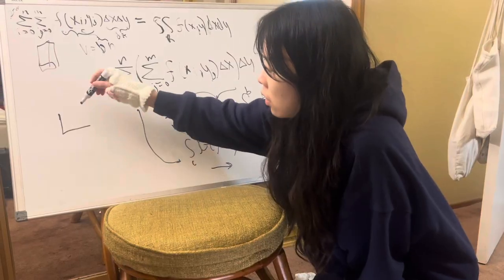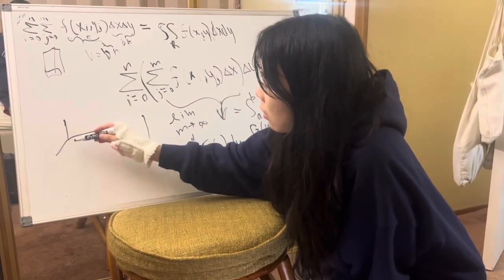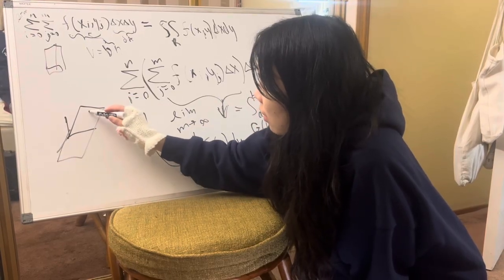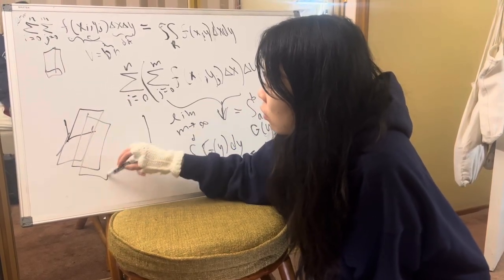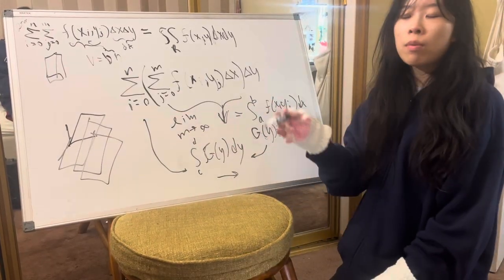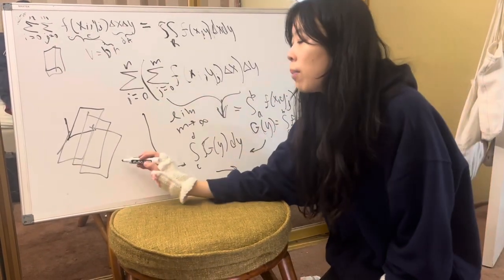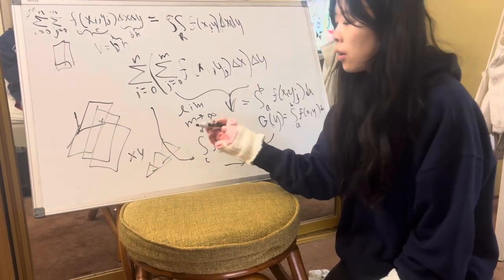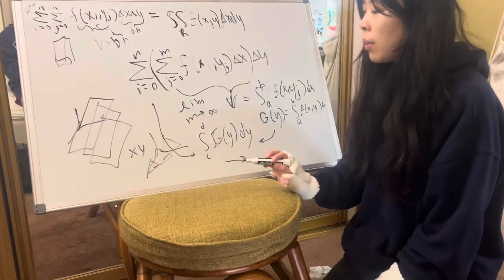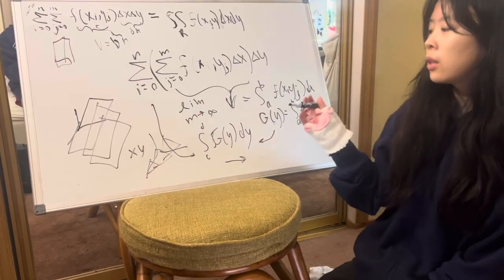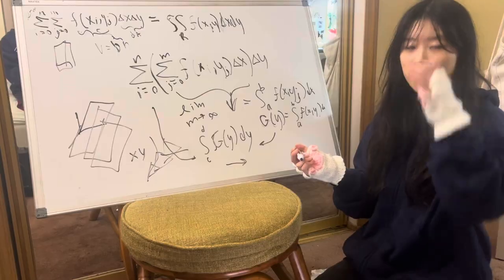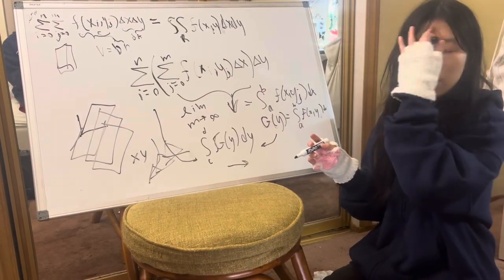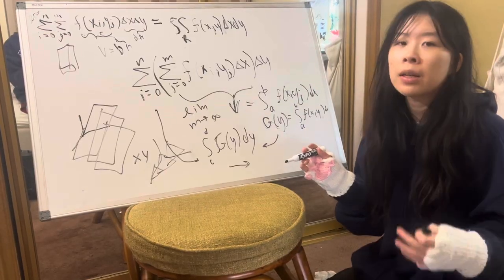But the difference is that here the cross section is not exactly the same. In BC, it would be like a pile of rectangles, for example, and every cross section would be the same shape, and it would only depend on x and y, or it would look like a bunch of triangles sticking out. But in Multivar, the z value is varying, so the cross section is a different shape. It can have a different area.